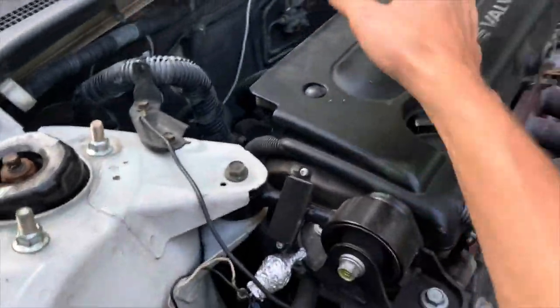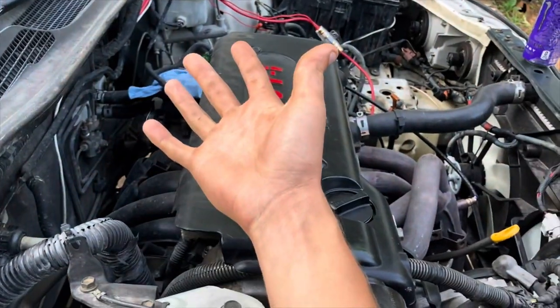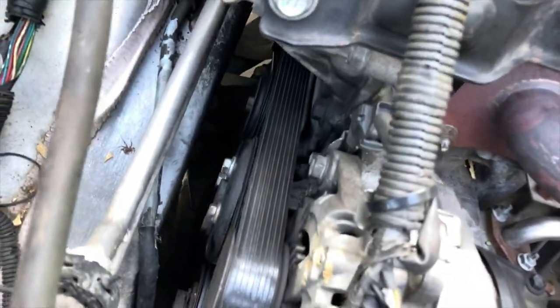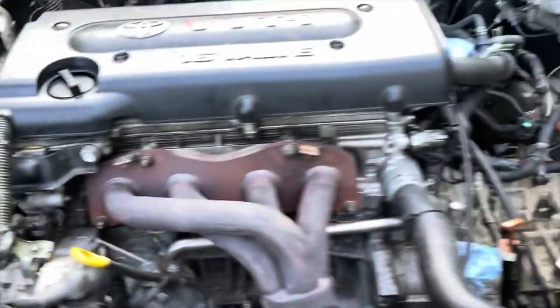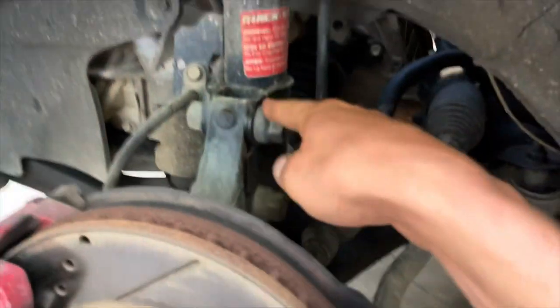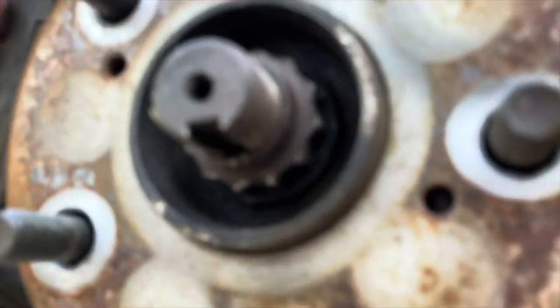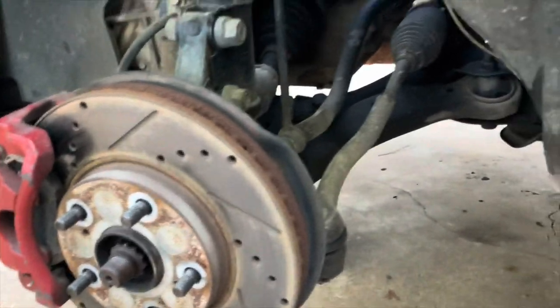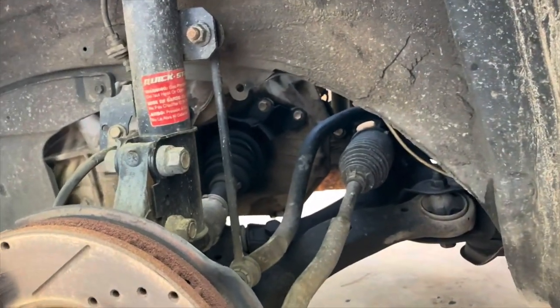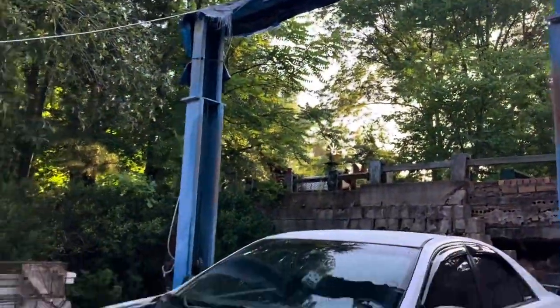Once you unplug it from the ECU, you can just leave the harness sitting on the engine and lift it out. For the AC I'm going to have to take that belt off, and I'll have to disconnect the power steering lines. Of course you've got to take the axles out - you undo the shocks and then loosen these big axle nuts, get the axles out. It's about seven in the morning right now. I'm going to hurry up because it's 70-something degrees now and supposed to go up to the high 90s with a heat index of 113.